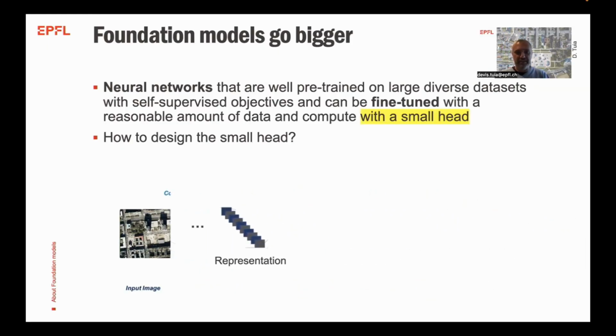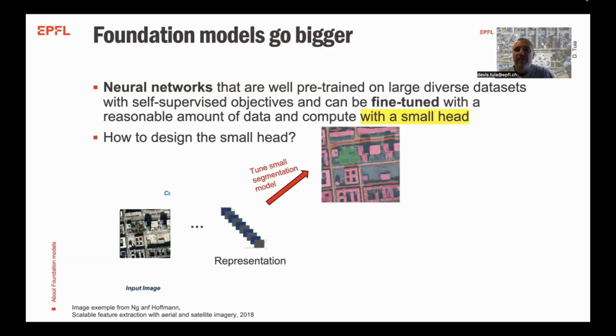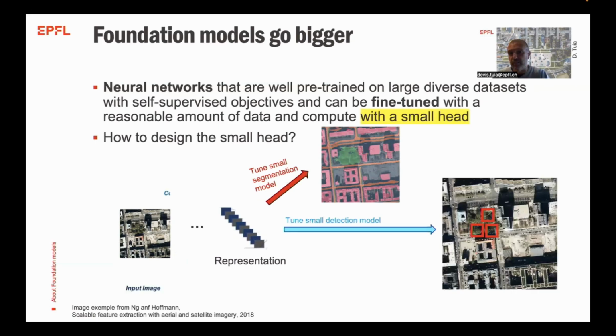So just in the three dots here, we have all the model basically, and we get to a representation. So what is a small head? Basically, a small head is what the model is doing, right? And these models can work in a multitask setting. So we can have, for example, a head, a decoder, and then classifier that will classify land cover. We could have a detection model that would, in this case, detect trees, for example. A head that does land cover classification or land use classification at the entire scene level. And this is the story of the small heads. So we have these big models that give you the representation, and given this representation, you can tune a small model, then solve a specific task, or many of them at the same time, as in the example here.